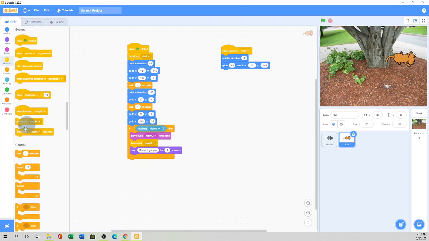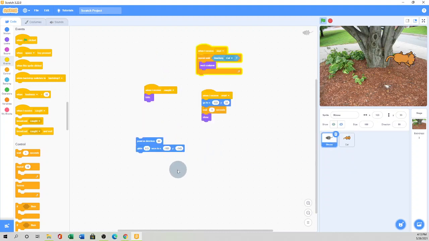So in the event it broadcasts the reset message. So when I click it, okay, the mouse didn't come. Okay, let's stop.